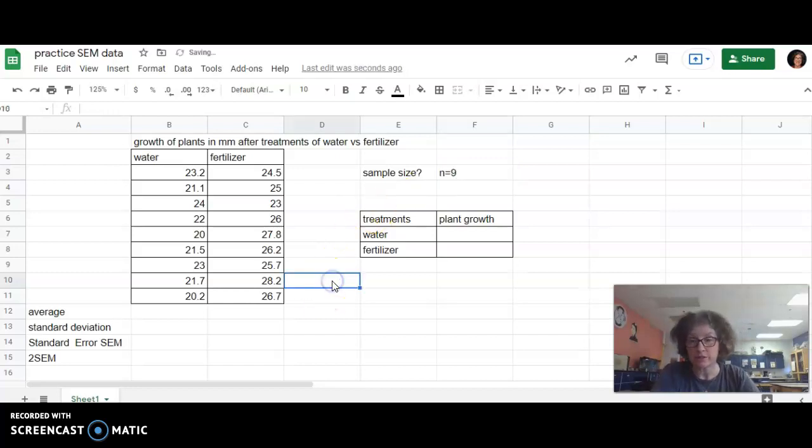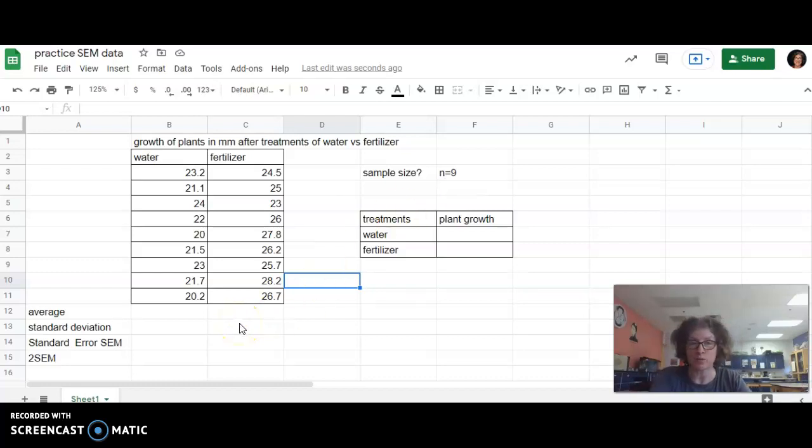After watching Mr. Anderson's videos on calculating standard deviation and standard error, you may recognize that the symbol n means sample size. So sample size is incorporated into these calculations. Mr. Anderson shows you the whole anatomy of those calculations, but in the AP Biology exams and in the work that I give you, you're not going to be required to calculate the standard deviation or standard error from scratch. You will be required to use Google Sheets though.